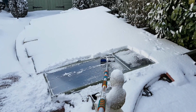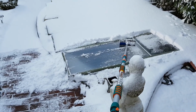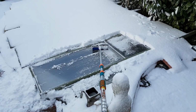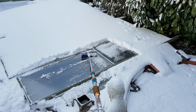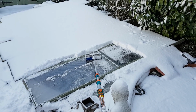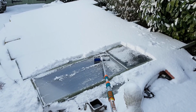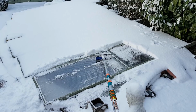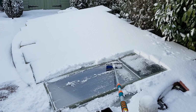Well guys, as you can see, we've had another snowfall last night. I've just started to clean off the top of the pond. We've got about 2 or 3 inches on there, and we've got a load more forecast on the way, so I want to get that off if we can, cut the weight down, stop too much weight building up on there, and like I said before, it'll also give the fish a bit of daylight. So that's what I'm doing at the moment.